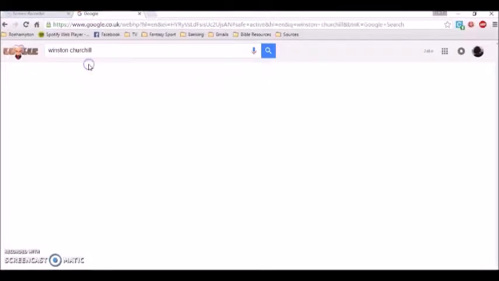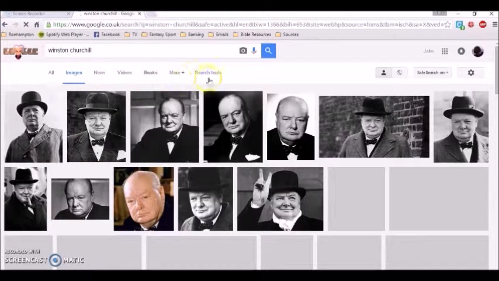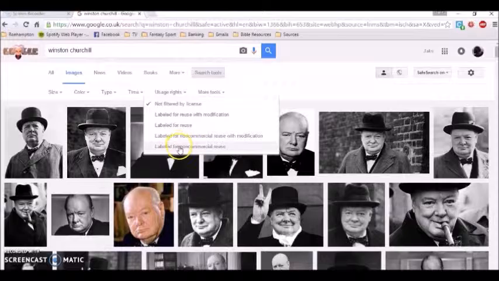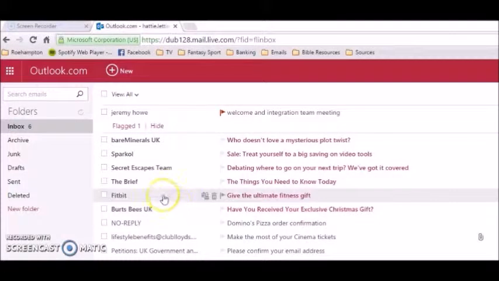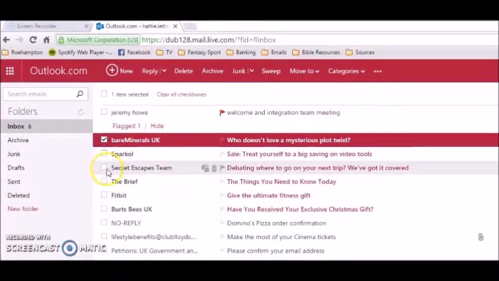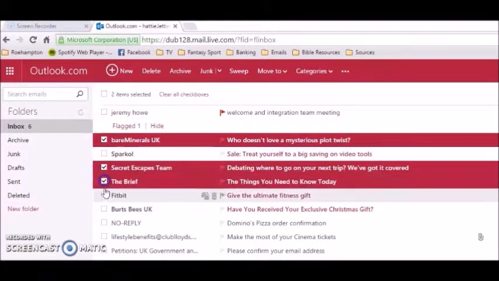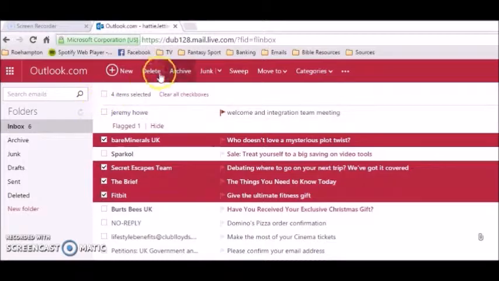Finally, I would like to teach basic routines to get into the habit of online. To avoid issues with businesses, good or otherwise, always use images and videos labelled for reuse. With emails, label spam emails as junk. Then these questionable emails will likely never even make it to your inbox and you'll be less likely to accidentally download malware.